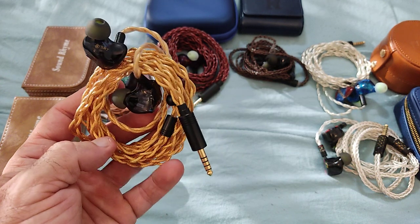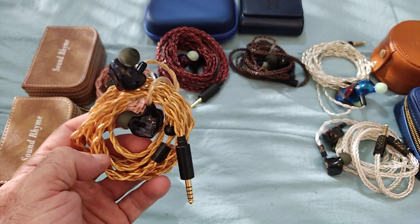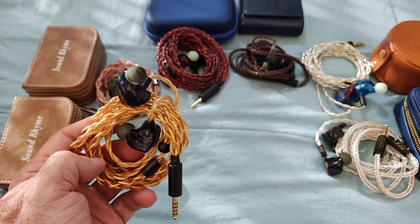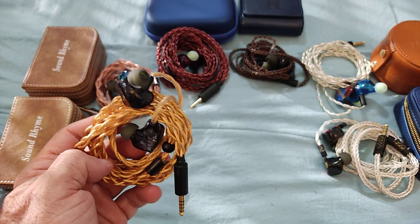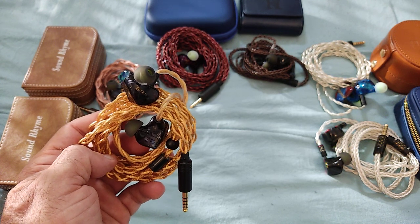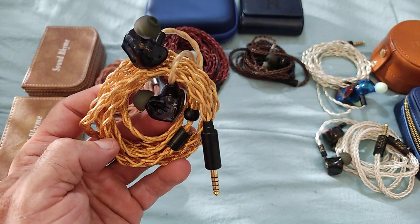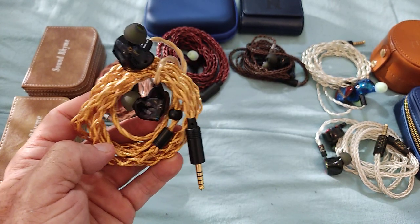Fair enough, 369 dollars is not small money, and yes at that price you have another IEM which stands out — the Fearful Performer Eight — but from Soundrime, in my opinion, the SR7 is the one that makes sense. The SR5 is good but doesn't have enough to be considered unique. The DTE 500 is also very good, with excellent execution of upper mids and treble partly due to the DSTs, but the SR7 doesn't fall behind the DTE 500, and overall at $369 it makes more sense.